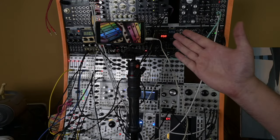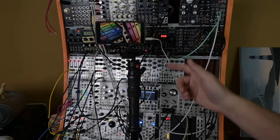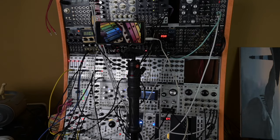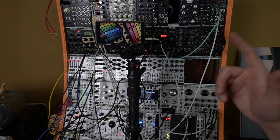Not only can you bring this kind of recording that you uploaded on your phone into your rack by using the envelope and peak outputs of ASCOLTA, you can use this to trigger a whole patch.